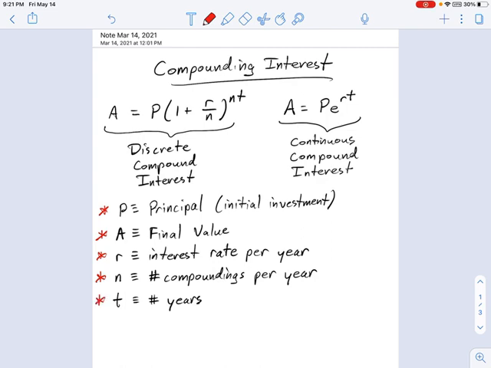And you can see that all these variables are used in the equation on the left, the discrete compound interest. But one of them is missing on the right. On this right equation, we don't have the variable N. And the reason we don't care about the number of compoundings per year is because the rate is continuous. And when the rate is continuous, that means we have an infinite number of compoundings per year, and we don't need to put a number on it.